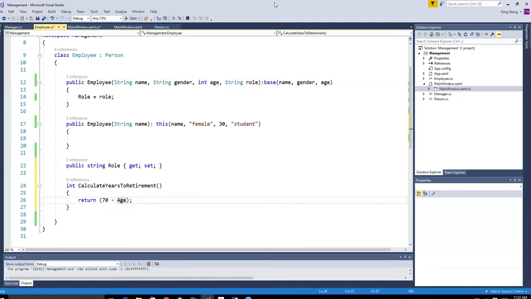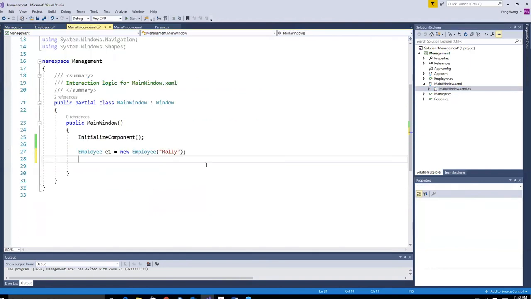So as you know previously, if I don't write any access modifier, this is by default a private member of the class. So for example, if I come out of that class and I want to say E1 dot calculate year to retirement, I don't have access to that.